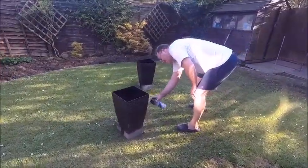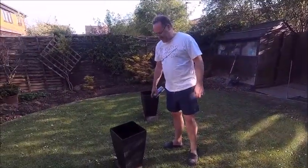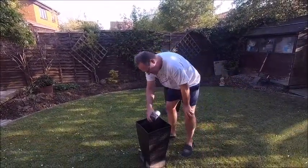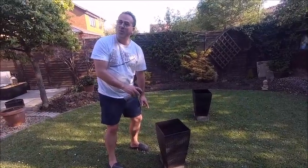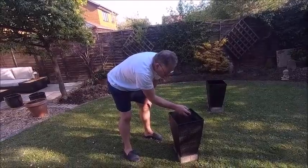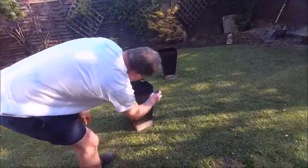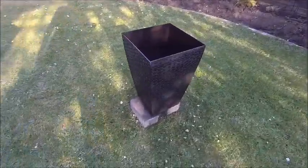A few moments later. Mr. Reeves, what are you doing? Spraying! Why? Because they are brown and they need to be black. Brilliant! I wonder who told me to do that? Me! Do you know, I could have bought dark grey ones for three times the price of the brown ones, which is ridiculous. It's just rubbish, isn't it - so for a can of spray paint. And here's one you did earlier.